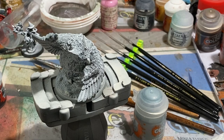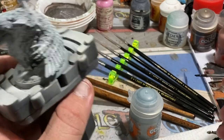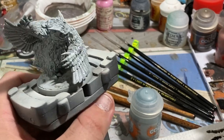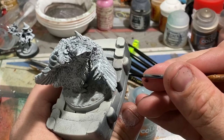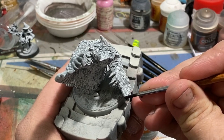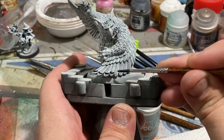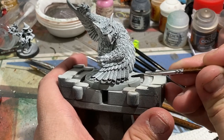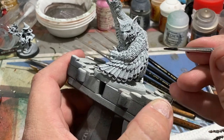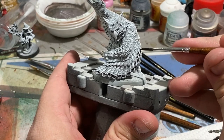As we begin to work with black, adding in the shapes you'd typically see on a snowy owl, we're primarily working on the wings first. We want to make a crescent-like shape when applying this effect. Looking at reference photos — which I'd love to show you but unfortunately don't own the rights to, so just Google it — the markings are more of a crescent or wiggly line. We want to leave a little bit of white showing at the bottom of the feather, then draw a line of crescent shapes all the way across from one side of the wing to the other, leaving just a little white along the bottom.